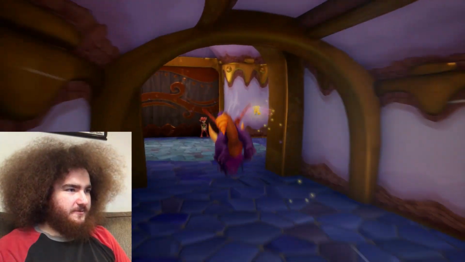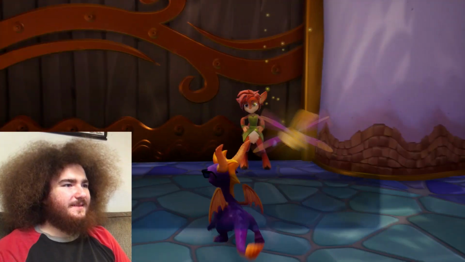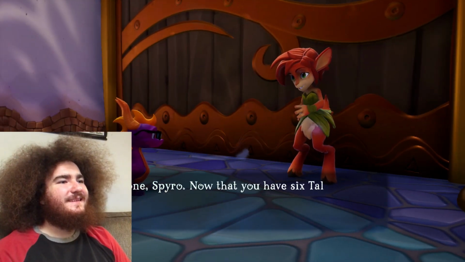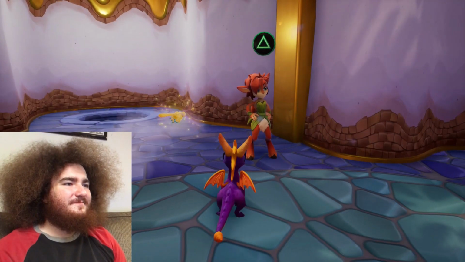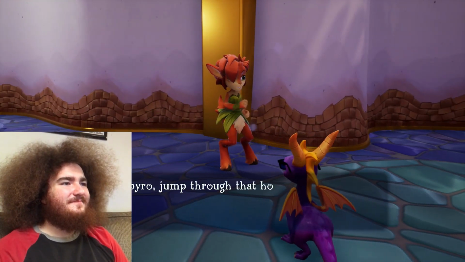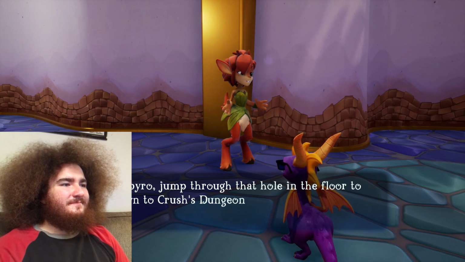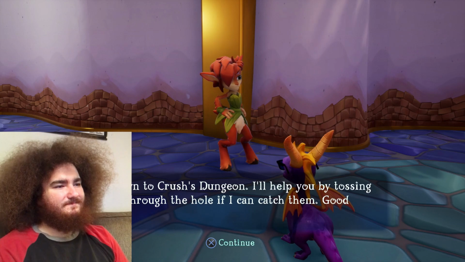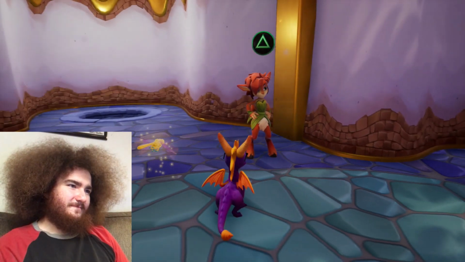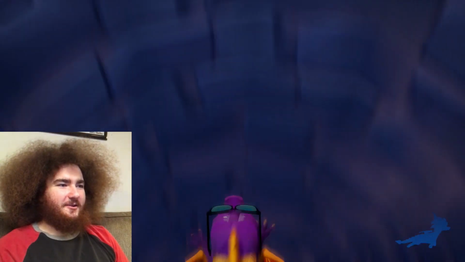Alright, let's go. Well done, Spyro. Now that you have six talismans, this door will open. Okay, Spyro. Jump through that hole in the floor to get down to Crush's dungeon. I'll help you by tossing sheep through the hole, if I can catch them. Good luck. Eh, just speak their goat language and you'll be fine.